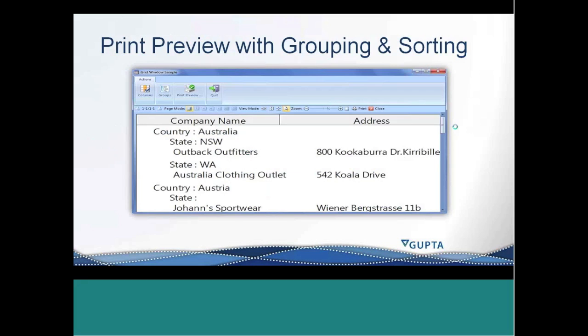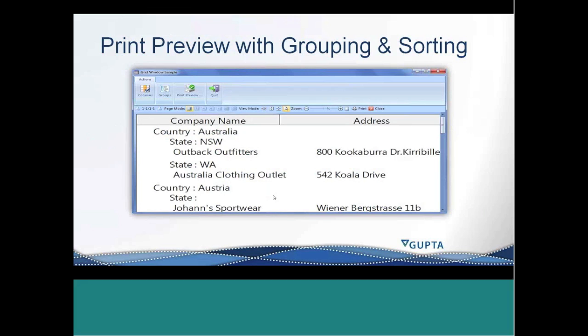Print preview with group and sorting. That's a very useful tool for print and preview, because if during your application execution you changed your grid, you sorted it by name, for instance, if you grouped it by country, state, etc., when you do a print preview calling the SalGridPrintPreview function, this will be automatically shown to your end user as well.